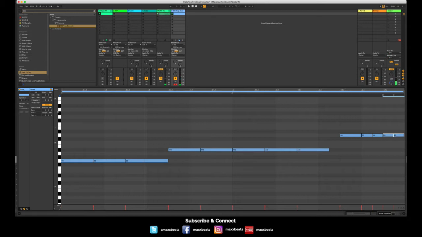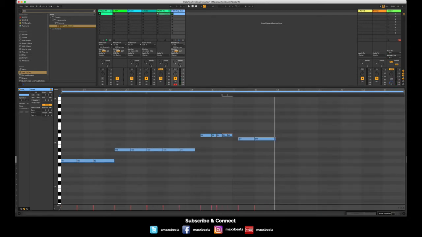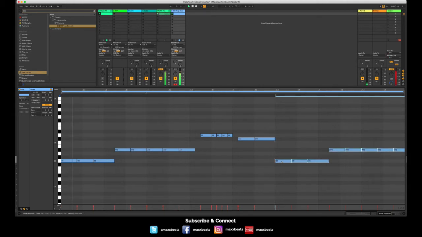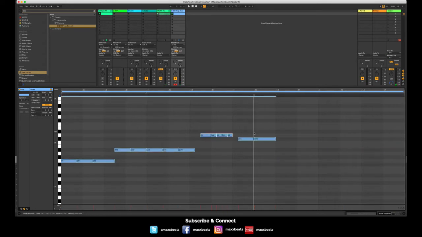All right, so that is 2 bars. That's 2 bars. So we're gonna do 4 bars. I'm gonna lengthen this out, select all. Once again, we have to make this interesting. I can't just repeat the same 2-bar patterns. That gets boring. So what we'll do is we'll do a variation here. Oh, let's move that back. I messed it up.